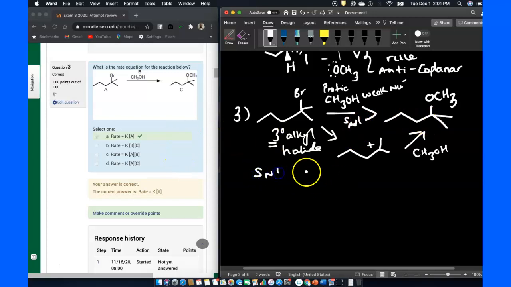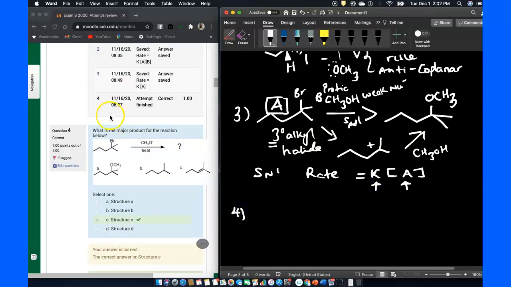And we know the rate equation for SN1 has to be unimolecular, only one molecule, which happens to be the A molecule that will play a role in the reaction, not the B, which is the methanol. It comes later to do the reaction. K here, I told you in class, is a number that can only be determined by experiment.